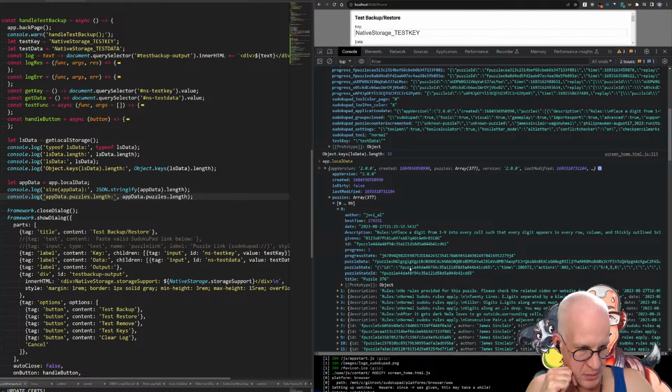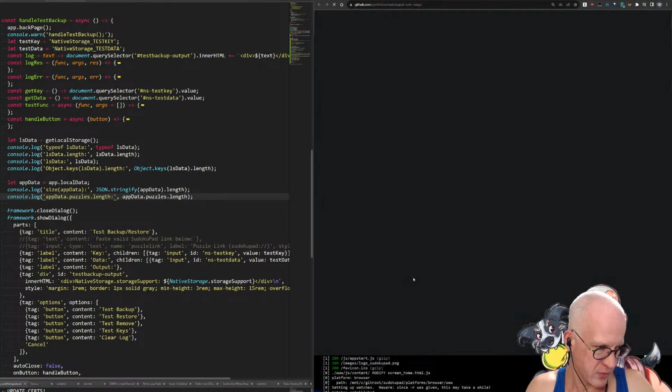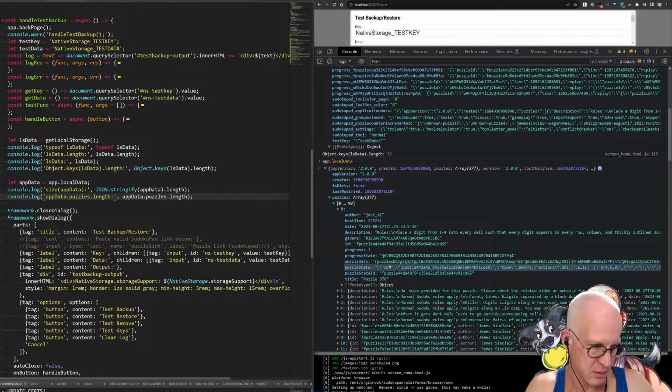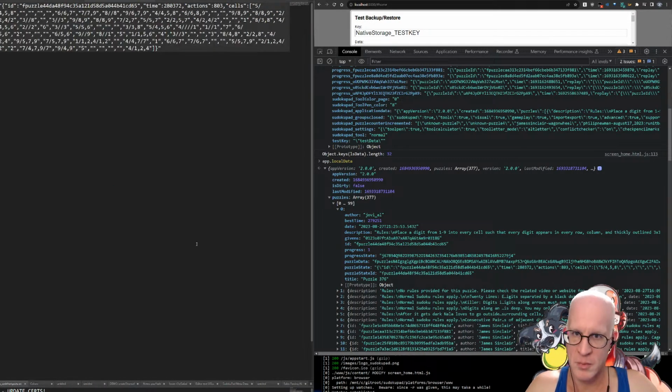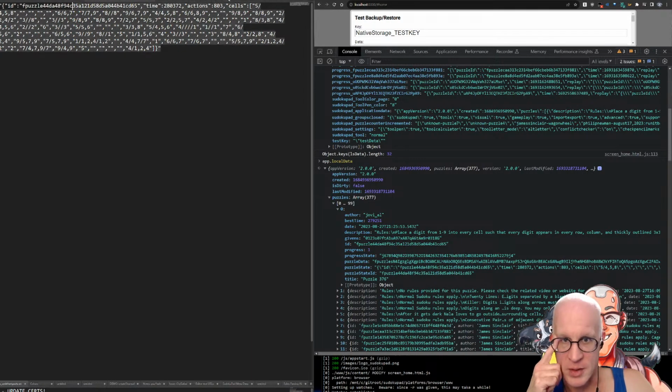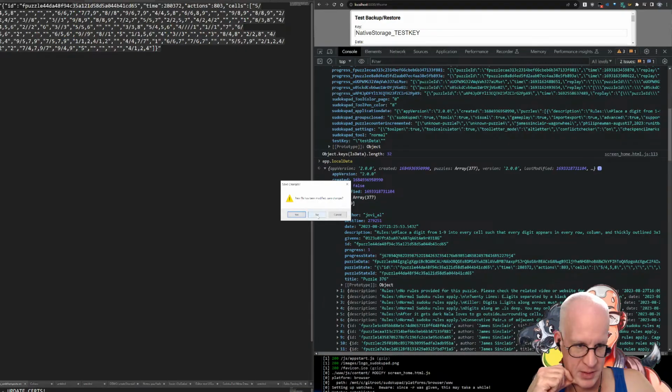This is the puzzle state here. Looks like replay actions. Is that a replay or is that... If I take this, can I take this? How long is this? Because it said, oh no, okay. It says how many actions there are, but then it's just an encoding of the puzzle itself.